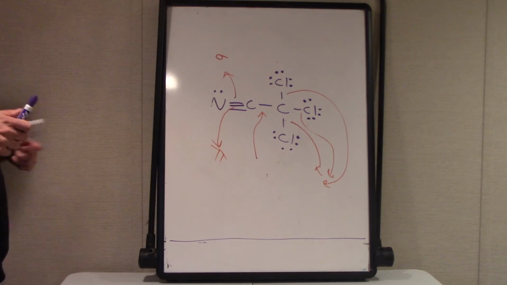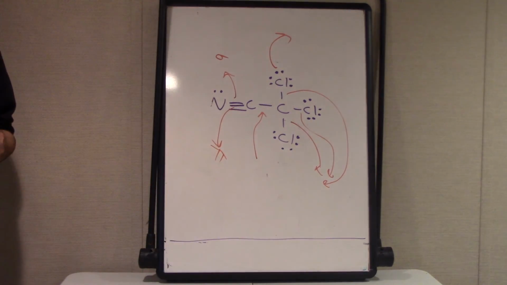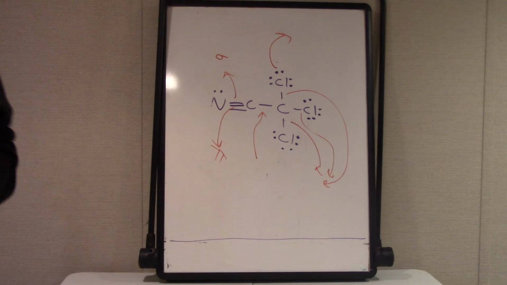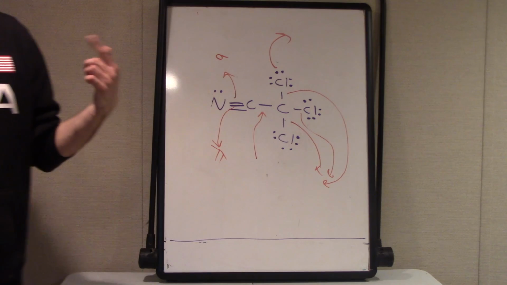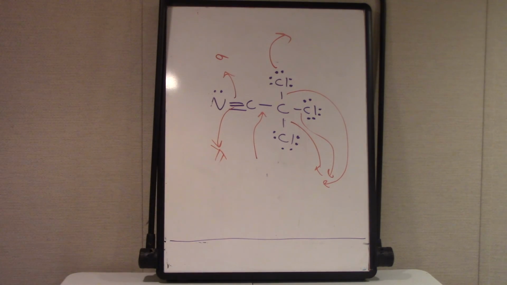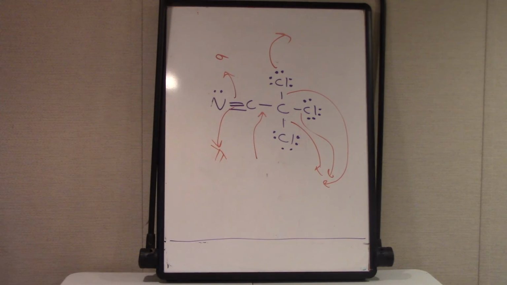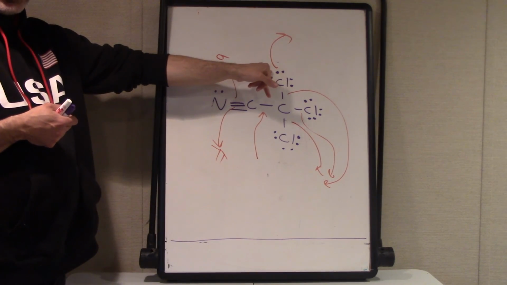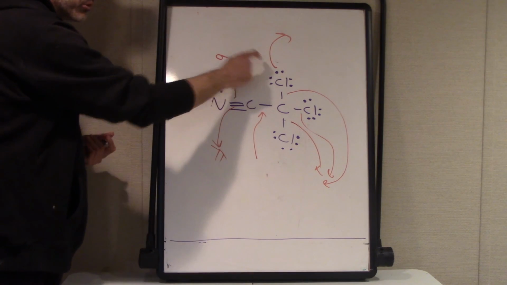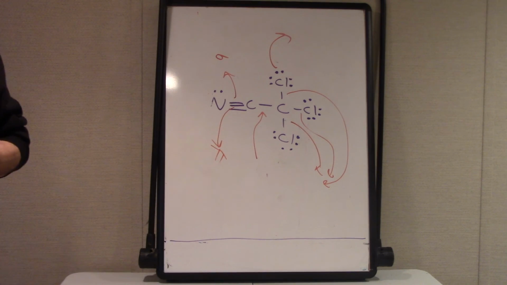The last type of electrons that we would be looking at would be the lone pairs on the chlorine. Lone pairs reside in hybrid orbitals. So being that lone pairs reside in hybrid orbitals, we just have to say, what kind of hybrid orbital is that lone pair going to live in? Well, we already previously decided that chlorine was sp3 hybridized because of the 4 electron groups. So if we were trying to describe these electrons in as much detail as we could, we would say these electrons reside in sp3 hybrid orbitals.